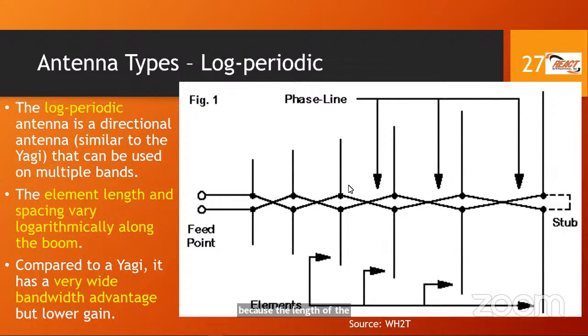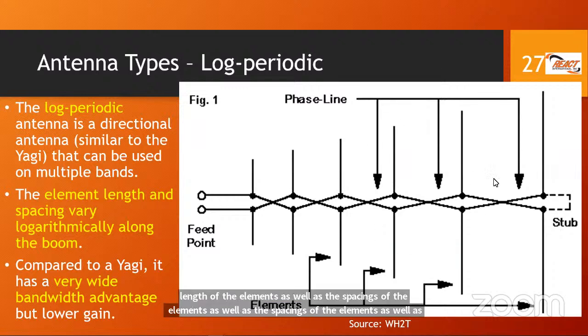as well as the spacings between the elements vary, and that's why we say it's logarithmically, right? It's not linearly, it's logarithmically arranged in terms of the lengths of the elements. Notice it's getting increasingly longer, and so on. And notice the space here is also increasing, right? It's not a constant space, so it's not linear, it's in fact a logarithmic arrangement in terms of the length of the elements as well as the spacings of the elements.